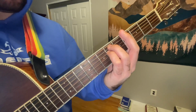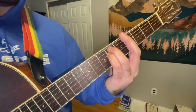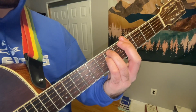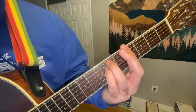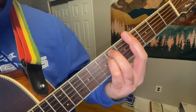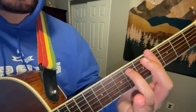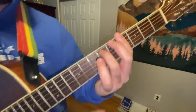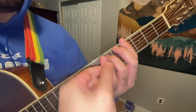It's the 4th fret on the low E string. Then on the A string, it's going to be on the 6th fret. Same thing for the D string, the 6th fret. And then you bar the rest from the G string down to the high E, on the 4th fret. I prefer to do this, which makes it sound a little more jazzy, I guess. Just take one finger off. It goes from punk rock to jazz. Yeah, basically. Punk rock, jazz.